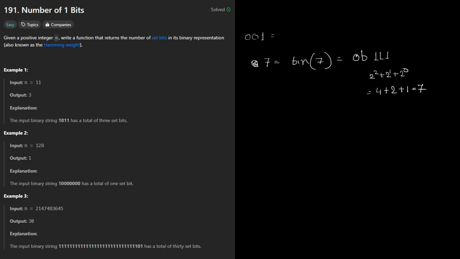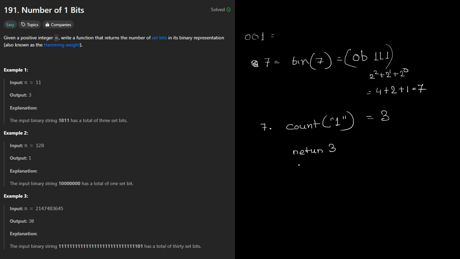So the number of set bits, I can count after I convert it, right? I can count the value. So let's say it would be something called count. We want to count the number of set bits of, let's say, 7, just giving a value, and we are going to get a value of 3. So you have to return 3 out here. So that is the basic idea of this function.